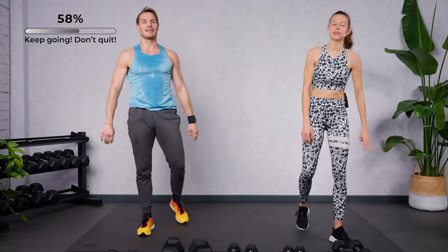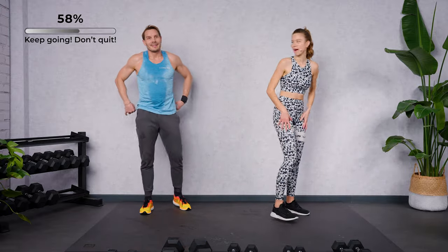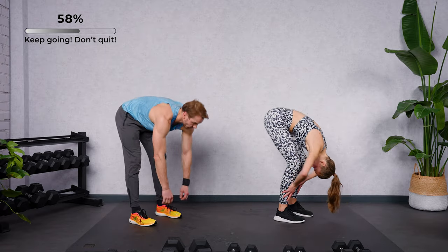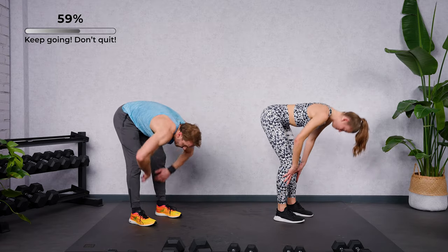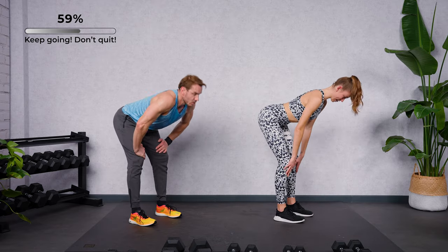The next exercise is a little bit yoga inspired. So find a nice stable stance with your feet shoulder width apart. And drop your upper body here. Bring your hands to your shin. Now press the hands against the shin, straighten the back, and lower down, drop. Inhale, lengthen, and exhale, drop, release. Find the rhythm, inhale, lengthen, exhale.